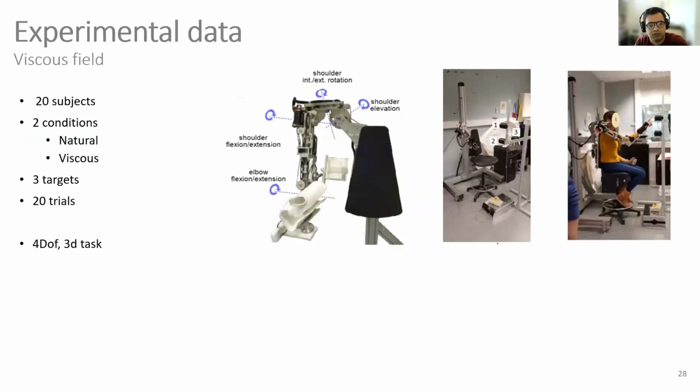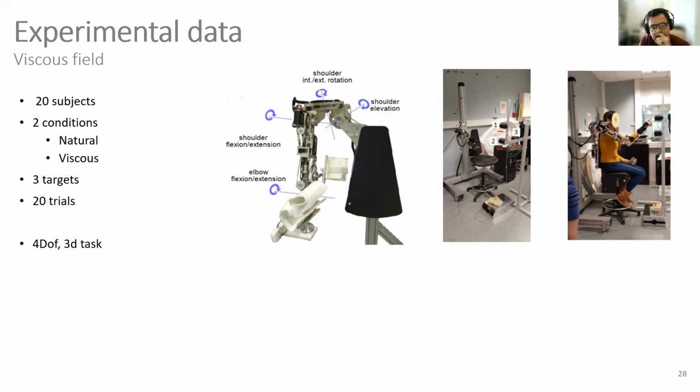And to verify this on real data, I used a data set that was collected in the lab before. Subjects were performing tasks wearing an exoskeleton. The task was to reach for these goals that we see here, 1, 2, 3, and they had to repeat this task, and they were exposed to different viscous fields. The idea is to see how humans adapt to perturbations that are applied to their body.